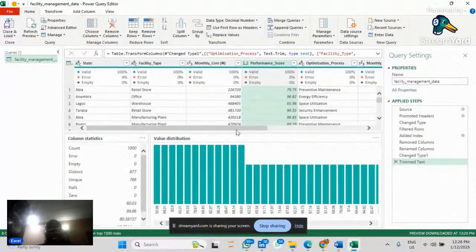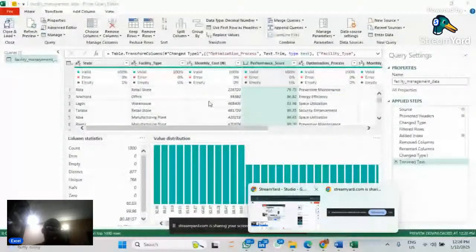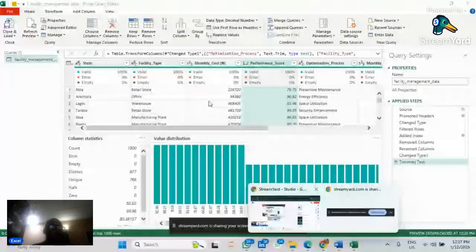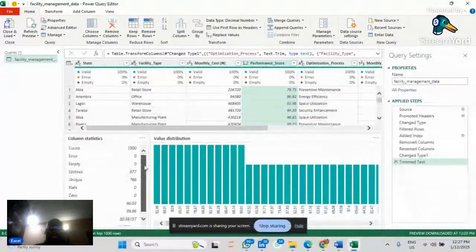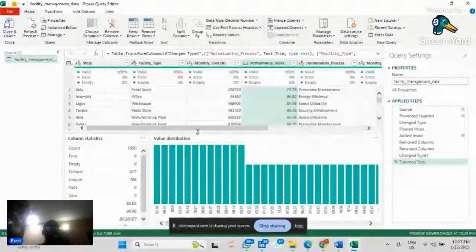So if I want to rank this, I can go on Google or somewhere and check the average industry standard for rating performance score for a facility. I think it's a tech facility if I'm not mistaken, or a production facility. But in this case, I've already done a little bit of research on this. So what I'm going to do will just be to rank it in three categories. I'm going to start with poor, very good, and excellent.